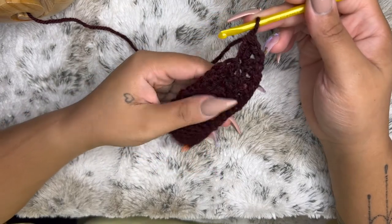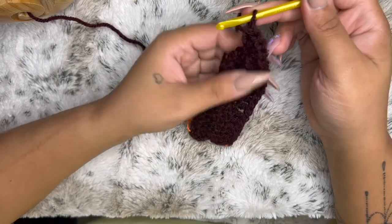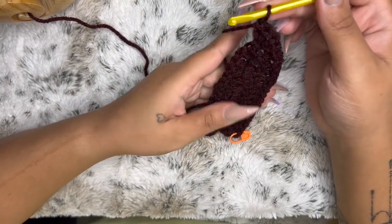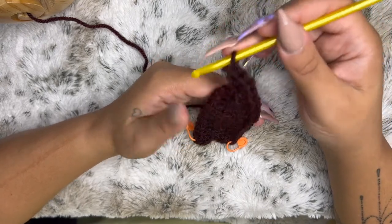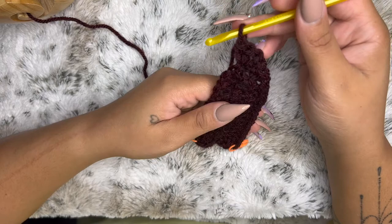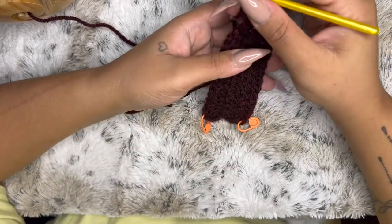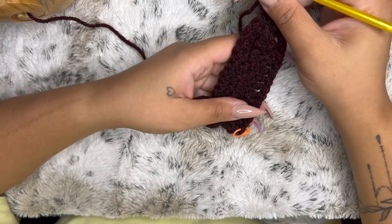And then you're gonna go ahead and double crochet back down the row, and you're just gonna do that for as many rows as you need for the coverage that you would like. Keep in mind that this is supposed to be a romantic bralette, and you're supposed to expose as much skin as possible that you're comfortable with.